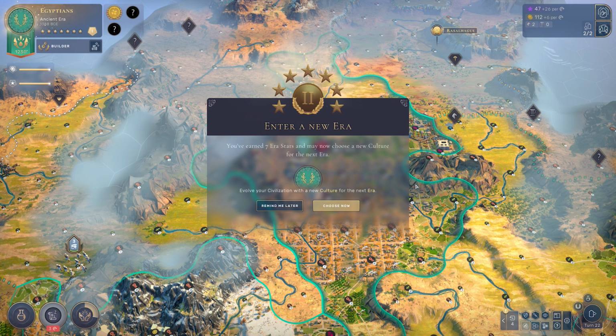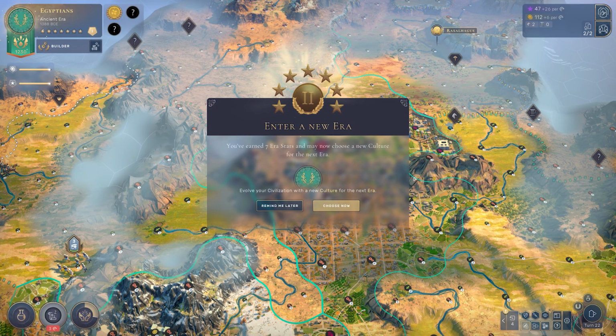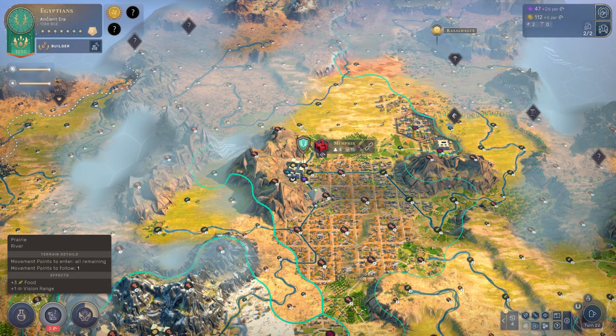This is the third part of my over-explained Humankind series, where I take you through each era of the game and give you some useful tips that you'll want to use not only in this era, but in the others as well. And if you haven't seen the first two episodes, I've already done the Neolithic era and the Ancient era, and now it's time to talk about the Classical era.